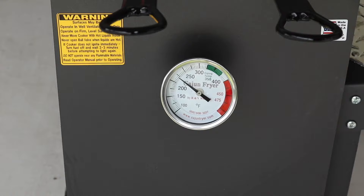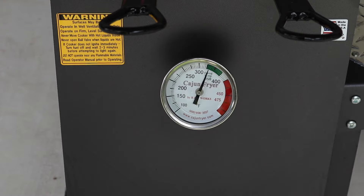About six minutes in, we're already up to 225 degrees. At about 12 minutes we're into the fry zone — we're going to take it up to 375. It's been about 13 and a half minutes and the fryer is up to 375 degrees. We're going to turn down the propane and see how long it holds at 375, then drop some frozen stuff in to see how the temperature regulates.